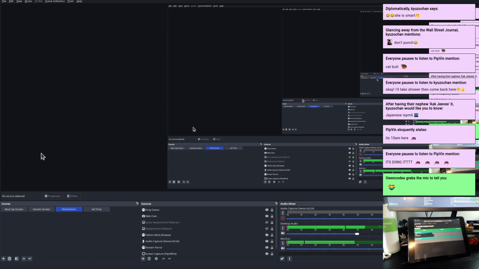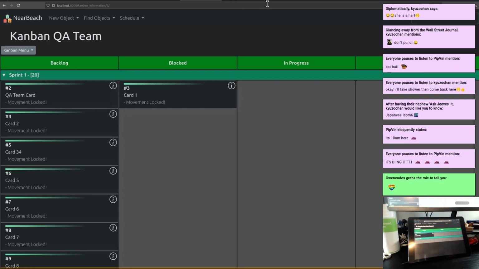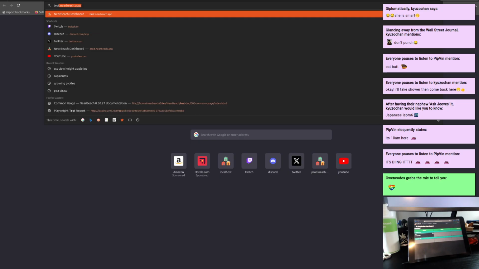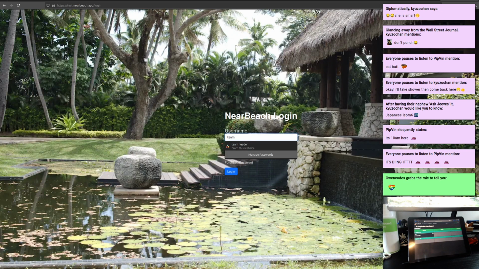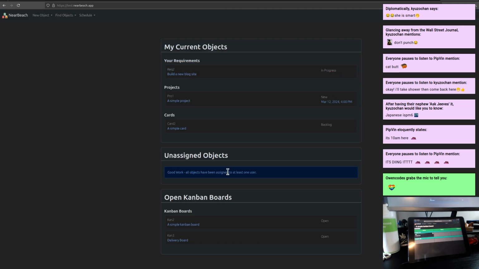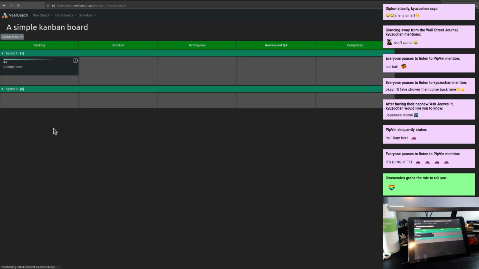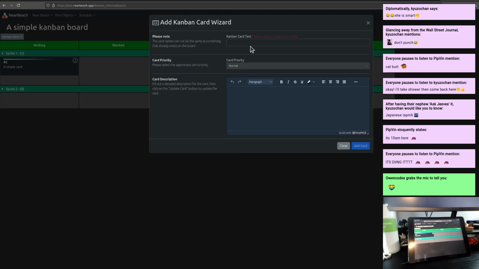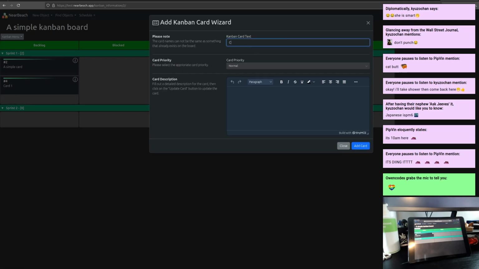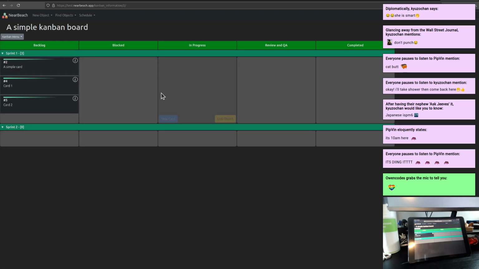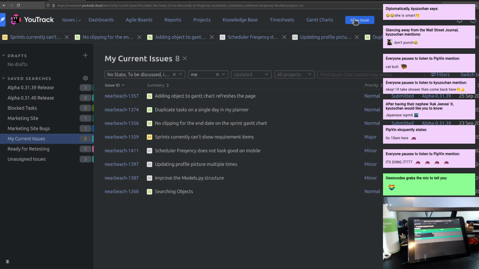All right. What I'm going to do, I'm going to also go into test.NearBeach. I'm going to go team leader. I'm going to search, and I'm going to open up the simple Kanban board. And we're going to replicate the same thing in here. So we're going to go card 1, card 2. And there's something that's just started to annoy me.